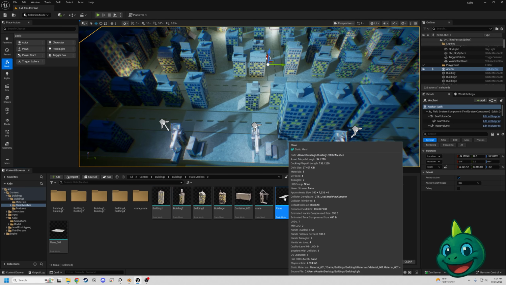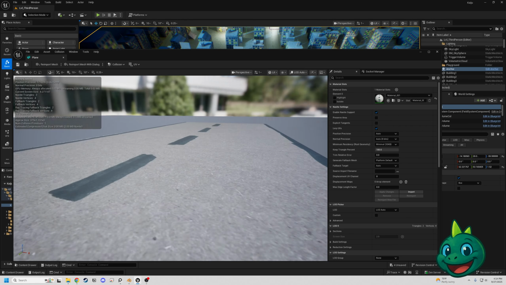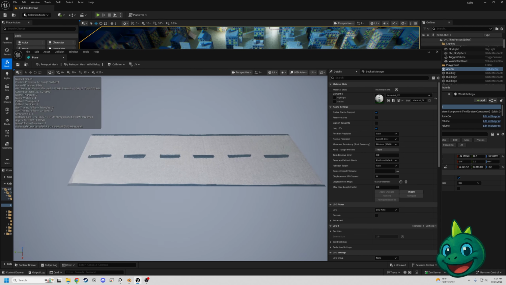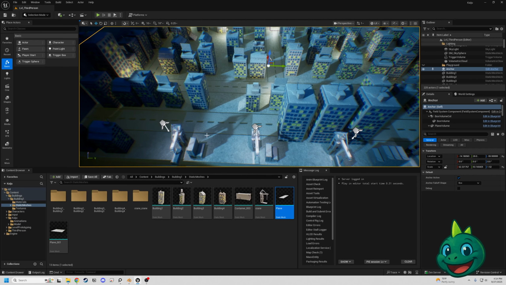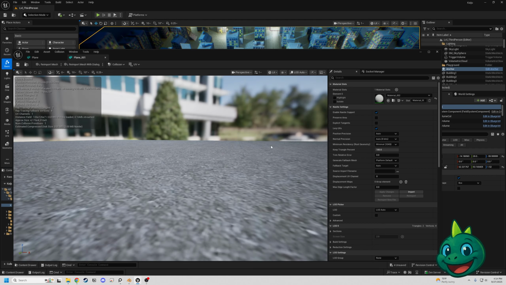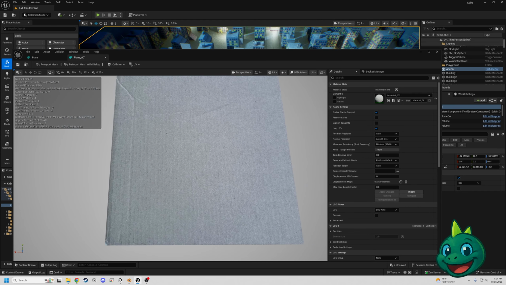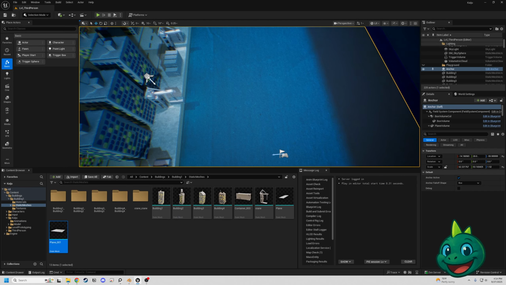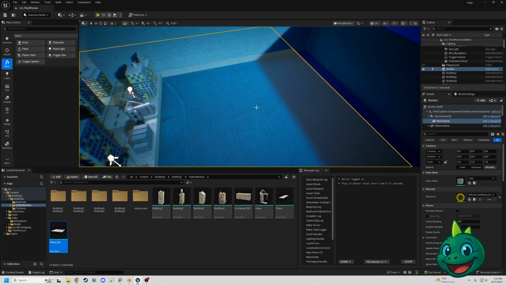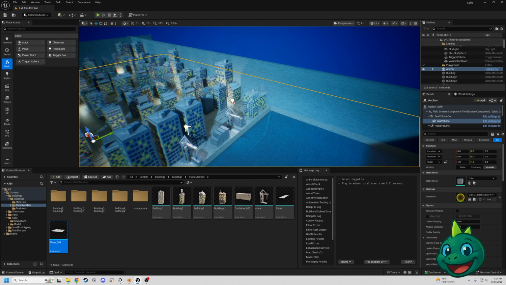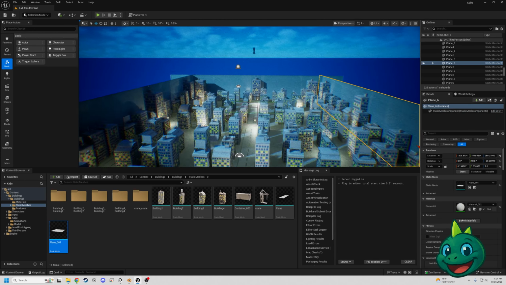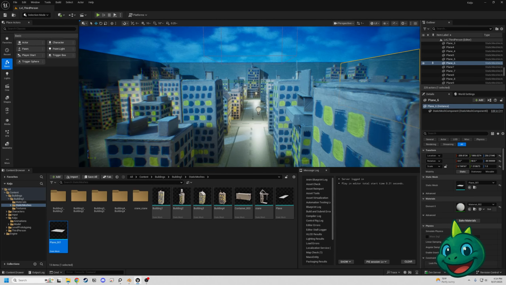A couple things I did for this scene is I also created these road textures. So these are just planes, and I took photos of cardboard and drew the road lines on it. Just took a photo, imported it as a plane, applied the texture, and then for the ground texture, it's just a big piece of cardboard that I took a photo of with my phone. For the water, I did the same thing, but I colored it blue, and then the walls are also made out of cardboard.